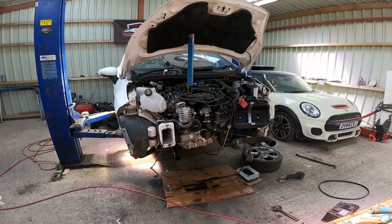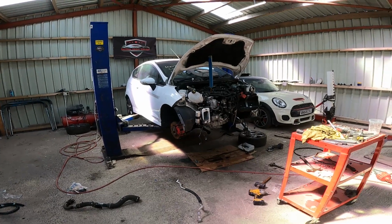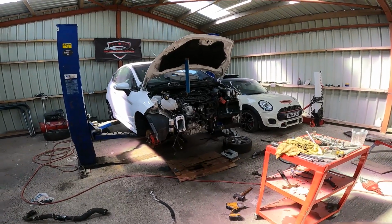So I think we'll just get you on a stand, and I think I'll just start motoring through these bits, get some of these pipes on the front all sorted out as much as we can before we put the front panel on. It'd be far easier to do it now, won't it? So that's first, let's get some stuff done.